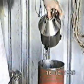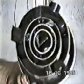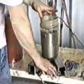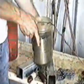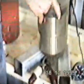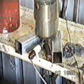Different configuration of plates. Negative, neutrals, positive. Negative underneath the water. Gas comes out here, which we'll see in a minute. Glass bottle. Bolt through the middle, down to the bottom, has a negative. Plates are held in. Neutrals. Positive to that wire you can see connected brings a positive inside. Negative plugs up underneath. Positive clips to the outside one in there. And then we'll show an experiment with that in a minute.